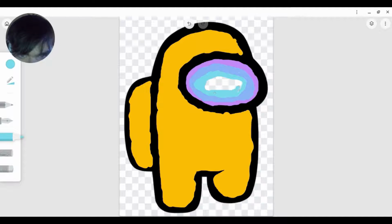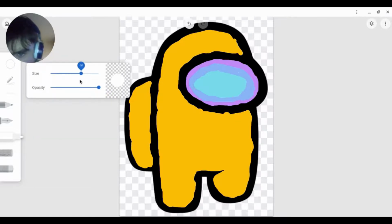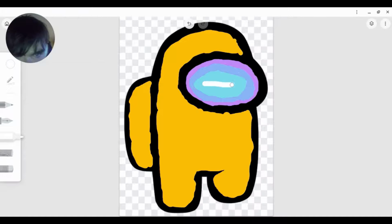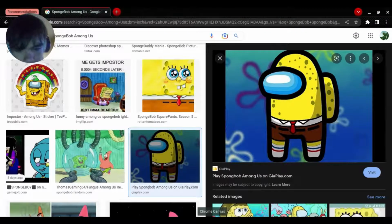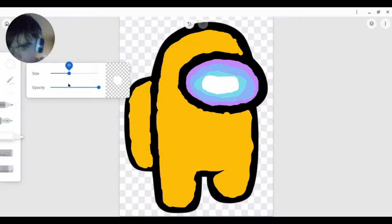Okay, let's just color the whole thing in now. And then we'll have to put the white in the middle. It'd be much easier to do it. Okay, now we'll have to put the white in. There we go. Now let's put a little bit right there. Okay, now let's put it right there. And do this, and then do this, and a little bit like this, and there we go. I know it doesn't look that good, but it's not that perfect anyway. Okay, now we're done with this thing.